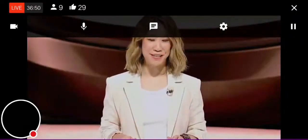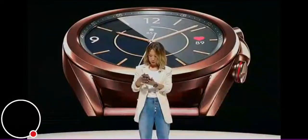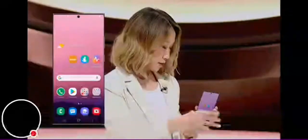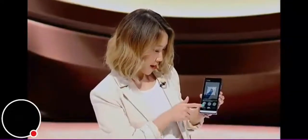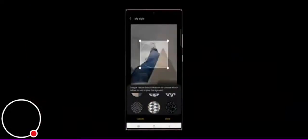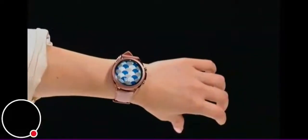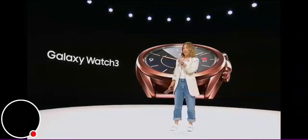If you want to keep things real fresh here, the shuffle feature cycles through your favorite watch faces. You can even match them to your outfit. So all you have to do is take your phone and take a quick photo here. Just show some denim. Then all you have to do is go to the wearables app, hit my style, customize, of course. We're gonna go into the gallery, find the photo I just took of my denim shot. And then there's a ton of options. I'm liking, this one looks good. Done. Then you save, and voila. It detects the colors and creates watch face patterns that match my clothes. And now my outfit is complete.